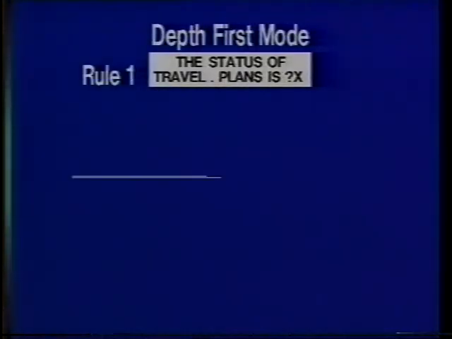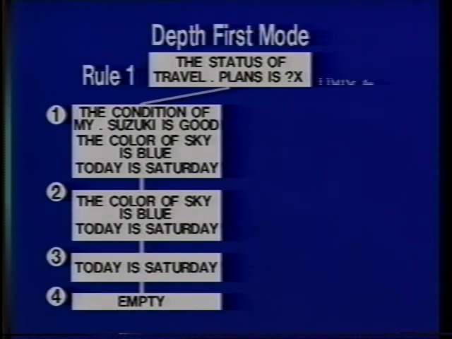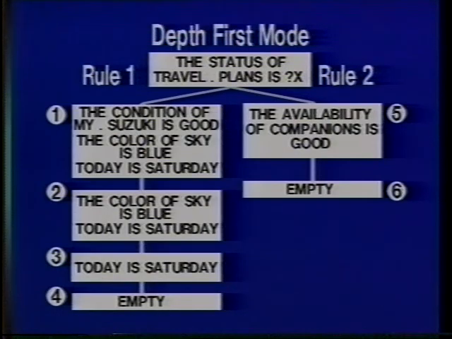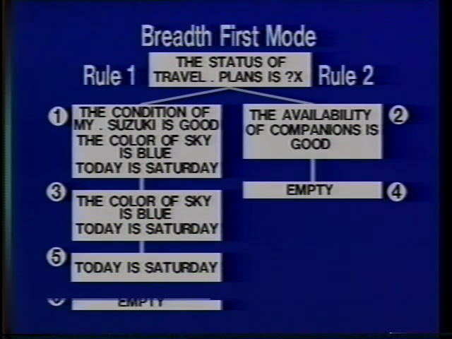Let's assume I backward chain and ask the system, is X true? Well, the system finds two rules that could be used to prove this goal. It goes to the first rule and finds that it in turn has premises that need to be proved true. Now, there's a choice. If you're in depth-first mode, which is the default, the system will go this path until it is successful or cannot go any further. Otherwise, it will try the second branch next and basically jump back and forth here. I can see how this could be useful.